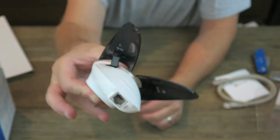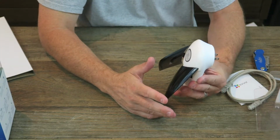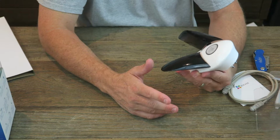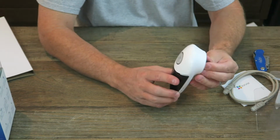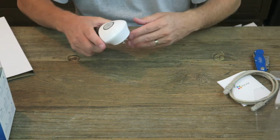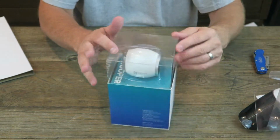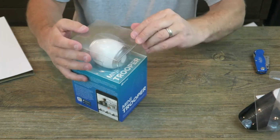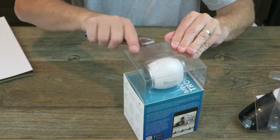There is the Ethernet. So this is gonna plug in. That's a mess. I mean, this is a mess. I don't know if I like this all-in-one base thing, but hey, I'll try. Keep an open mind because I like these cameras. And I'm gonna have to use the handy dandy unboxing tool.